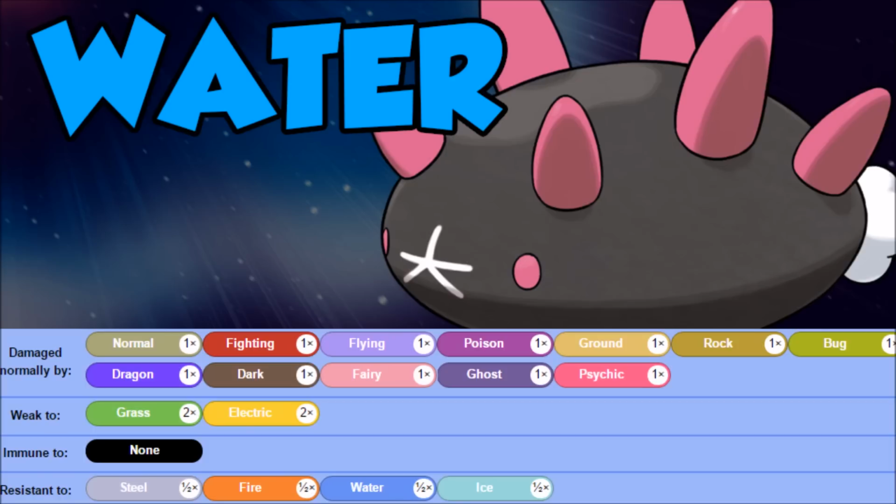Fire, there's a lot of fire hate out there because Pokemon like Kartana, Pokemon like Celesteela, they start eating those hits, and you just have the water. So you resist a lot of really good things in the meta. Electric is getting a little more common, but you can still deal with electric really easily because that's a ground type Pokemon. And then grass, not too many super powerful grass type Pokemon that actually threaten you.